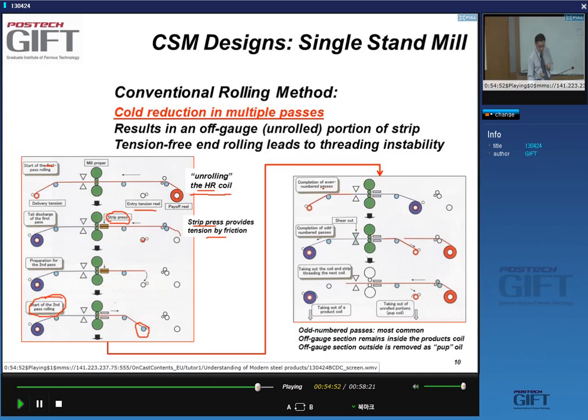So if you have an even number of passes through the mill, the coil will now be on the entry side again. If I have an odd number of passes, the coil will be on this side. So there's a little bit of thinking to do when you organize the production, because where is the coil going to end up as you do the production?